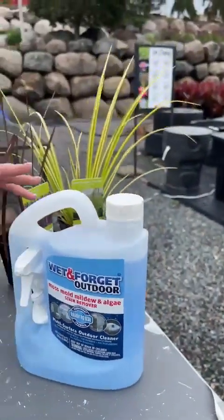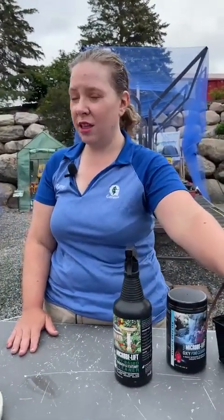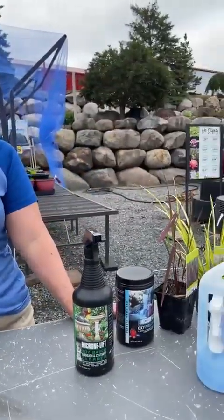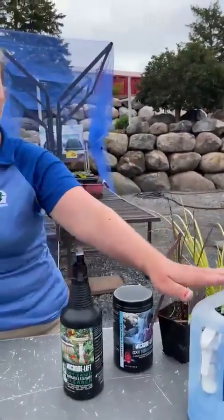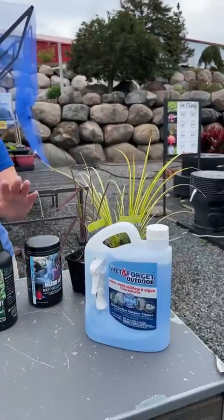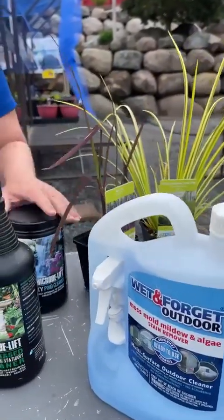You need to use it as directed, and it has to dry, so you can't just clean off the fountain and fill it right back up again. You have to let it dry and sit, but it will over time. It takes a while. It does not take overnight. It's a couple-week process. We'll clean off some of those old stains. So if you have a really, really stubborn algae stain that you cannot seem to get rid of, you can use a product like this as directed per label instructions. So there's certainly ways to clean off your fountains and your bird baths safely and responsibly.